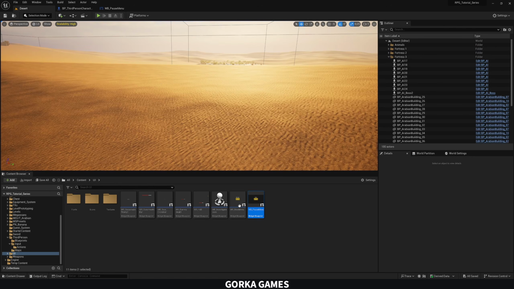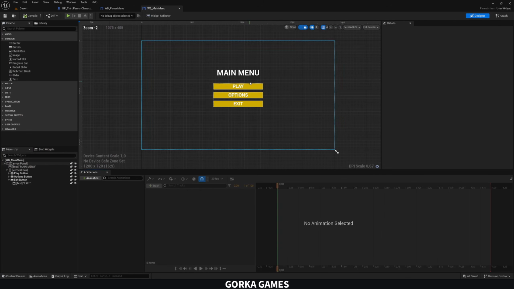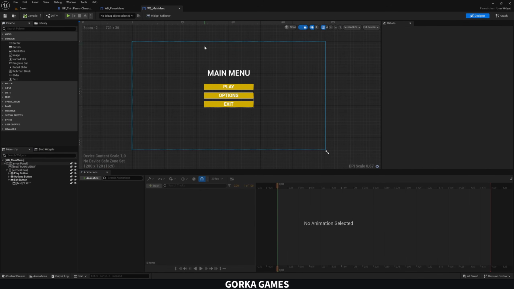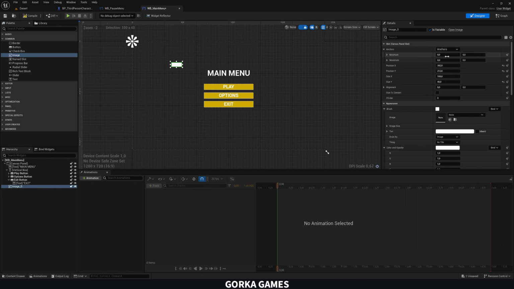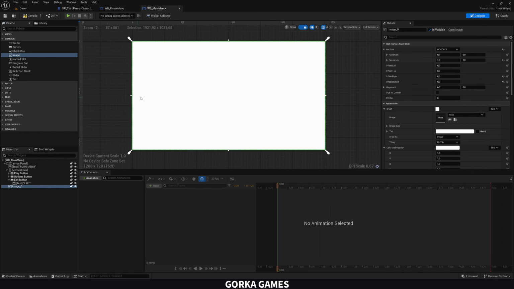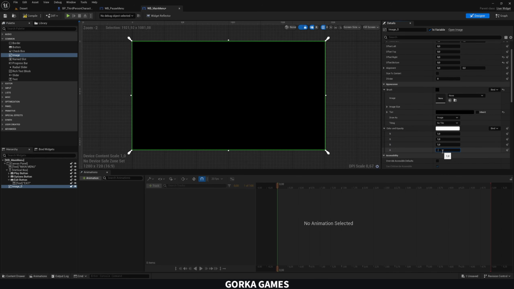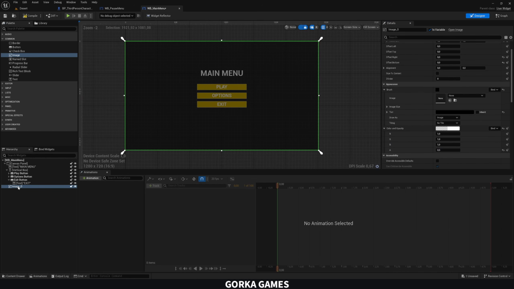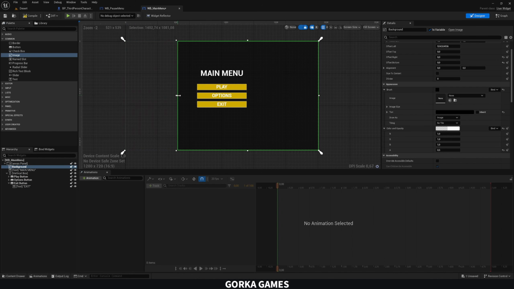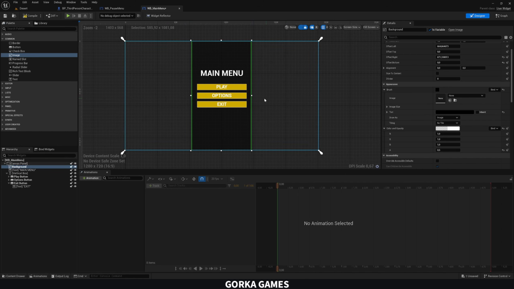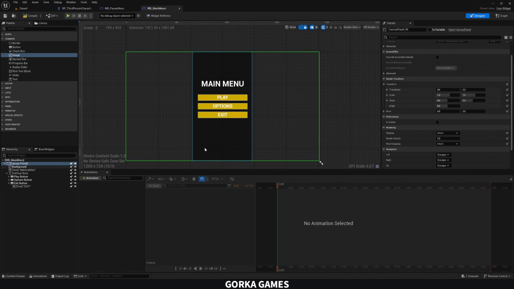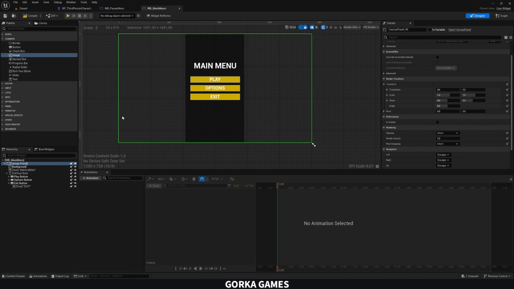Now I also like to do this for the main menu, but not for all of it, just for this part. So I can just add an image, set this to be full screen, set the tint to be nearly opaque, and put the alpha to be 0.5. But then I can change this to be background, put it at the top, and then just crop it. So I can crop it like this and crop it like this, and now we only have this part to be the main menu, which looks really cool.